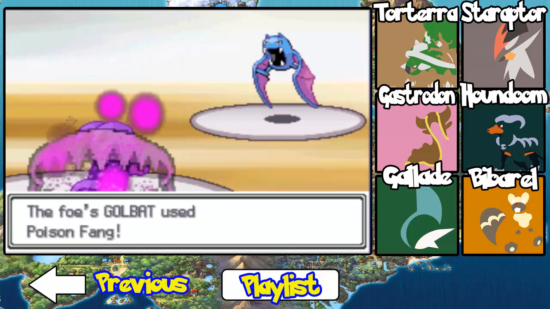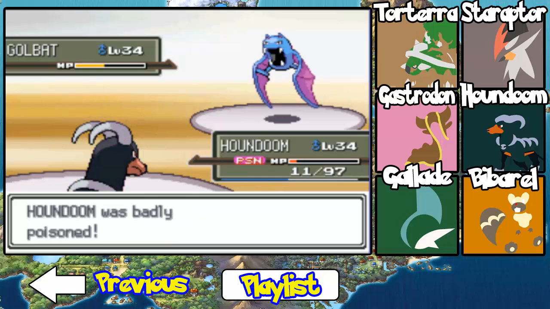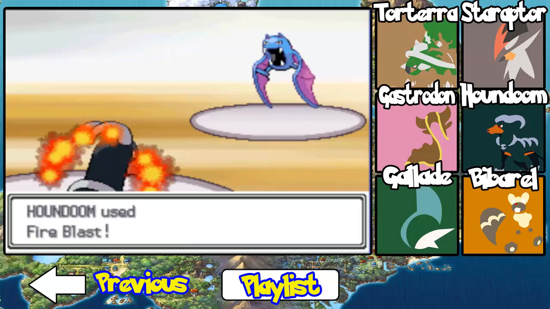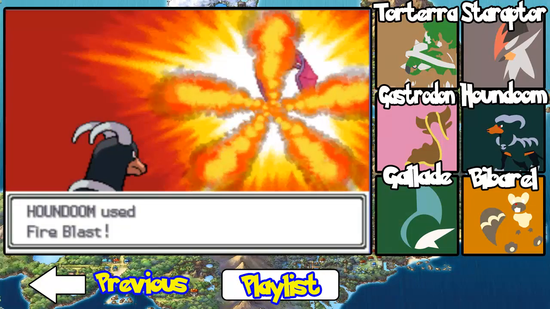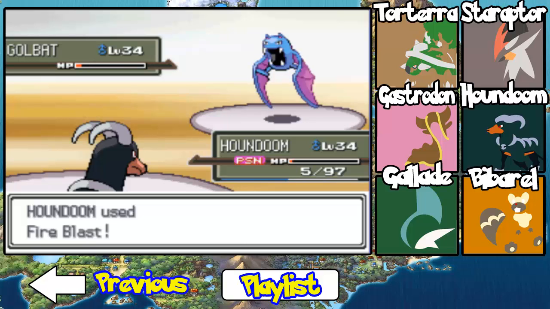Wow, Poison Fang. Hopefully that won't poison us or even take us out. That doesn't take us out, but it does poison us. So we should survive this poison this first go. We are faster than it. Oh, someone's shouting in the background. Sorry about that. And we use Fire Blast, and this should take it out. Sorry about the shouting in the background. We take it out nicely.